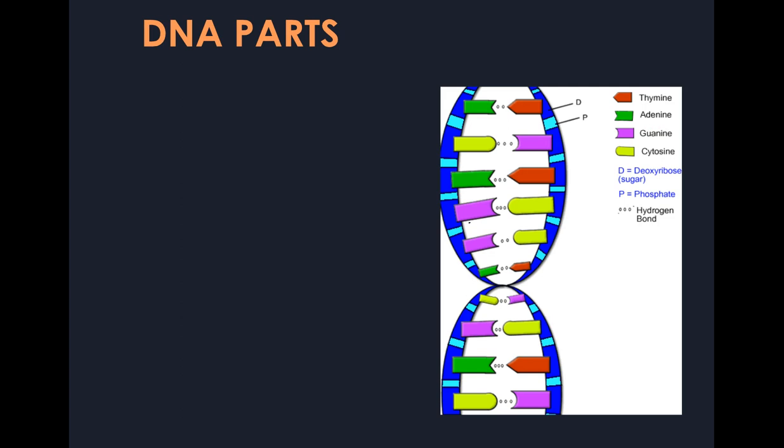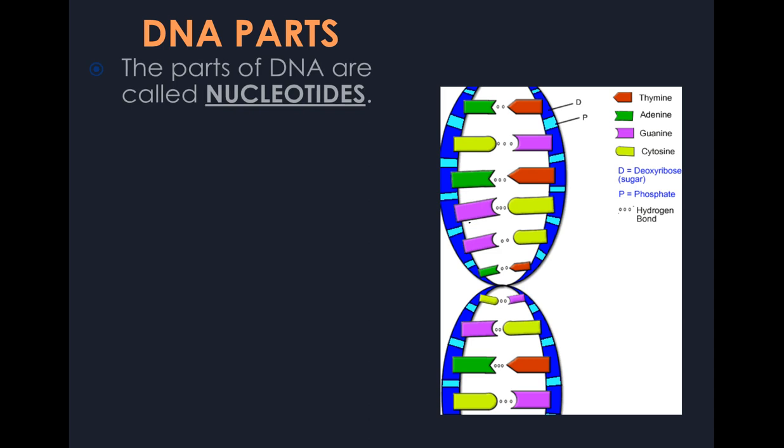Here we go. Check out these DNA parts. Every part of DNA is a different sort of substance, a different chemical. Each part is called a nucleotide because of the nucleic acid that is a part of it. You notice how you see this same picture at the bottom of your paper.